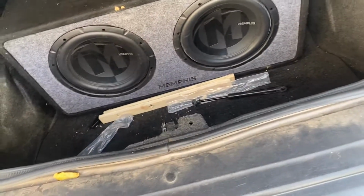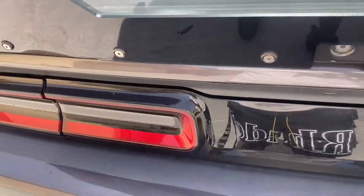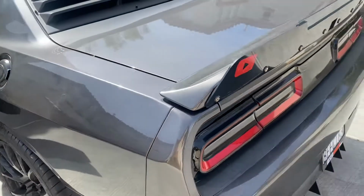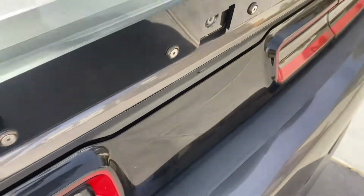Why'd it open back up? Let's see. That was weird. Y'all seen that, it just opened back up. But there we go. Everything worked out great. Those were real cheap. Those were about $25 on Amazon.